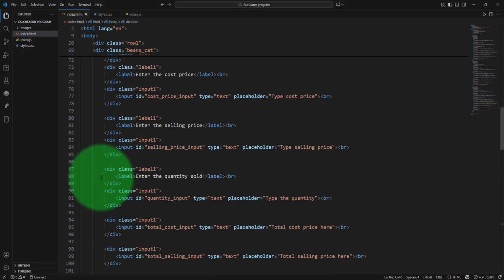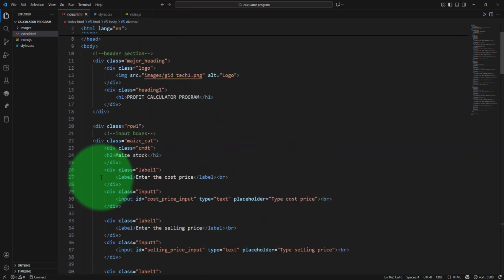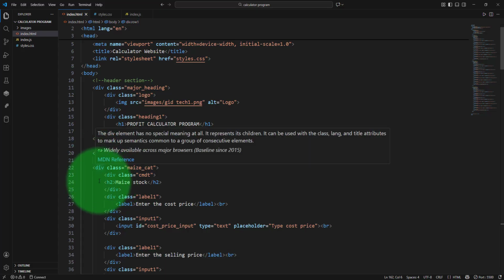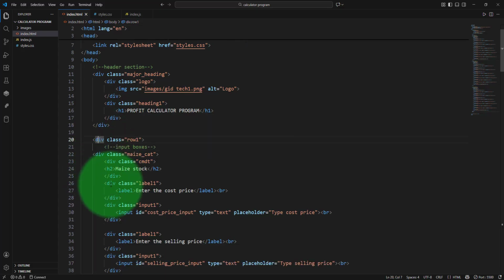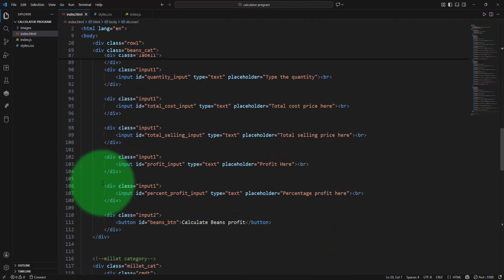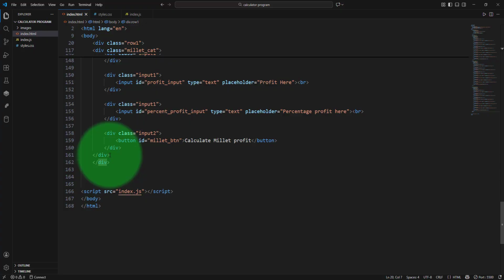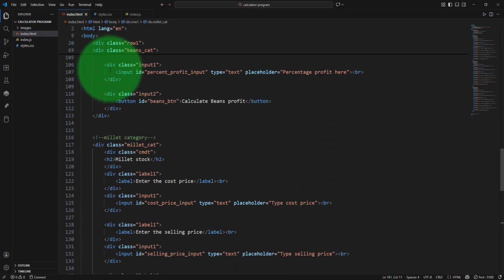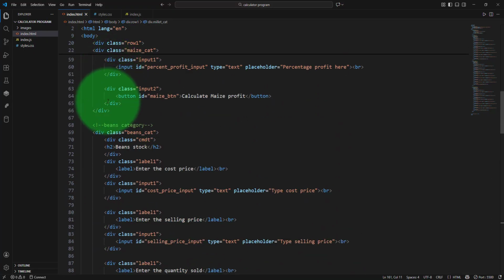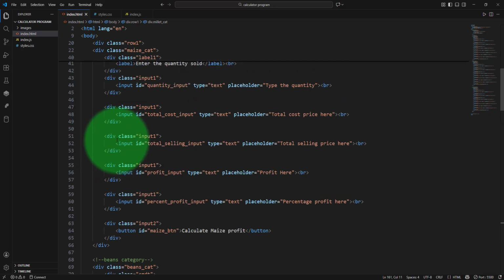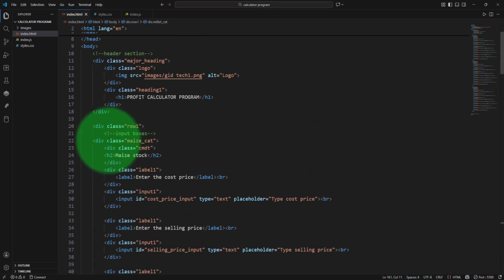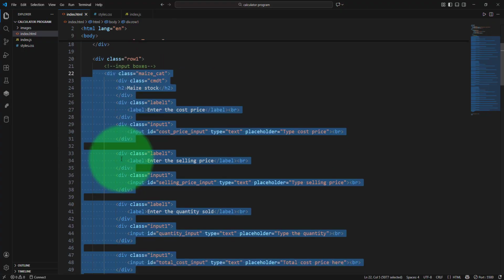Remember, these are the 3 sections, and within these 3 I had the row. This row closes from down here. So I think I can indent this inwards such that it is more readable. Where is the row? Oh yeah, here. Let me indent this inwards.